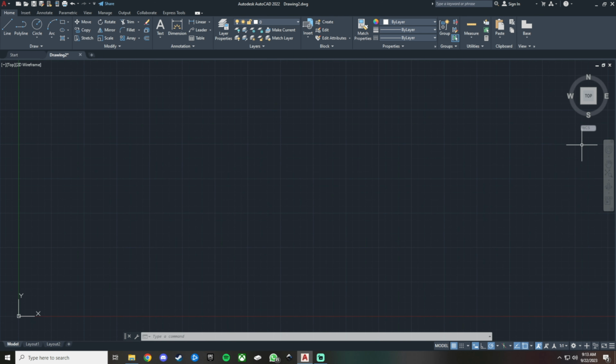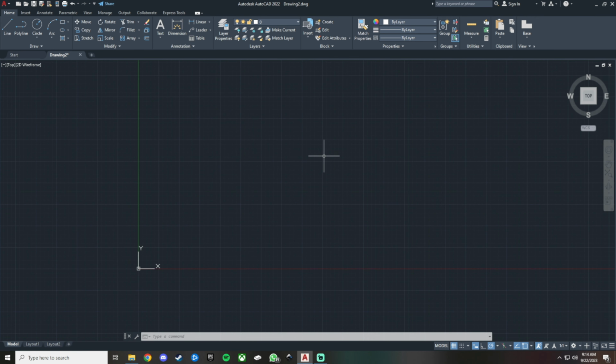If we go over to the right here, we've got this wheel that says north, east, south, and west. And then we've also got this block here that allows us to pan, zoom, and orbit, etc. We're not going to focus on this wheel at the moment because this is for 3D, and most of these options here are also for 3D.